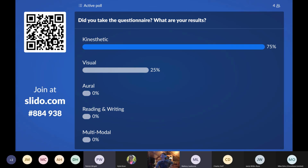And look, we're all in this technology space where we should have recognized these squares would indicate we could choose more than one. They're not radio buttons. You know what? I was thinking that. I was like, this looks like a multi-select, but that's awesome. This shows that we're all getting the correct results of kinesthetic because we're all learning more and... Can I get a couple minutes to redo it? It certainly shows that you're not reading and writing.